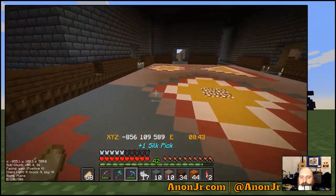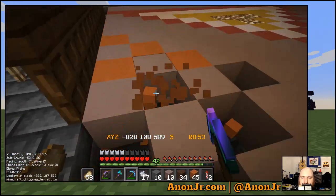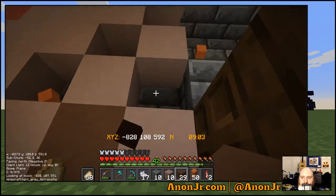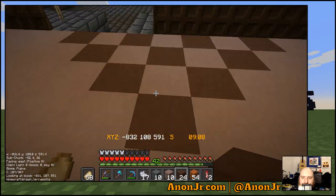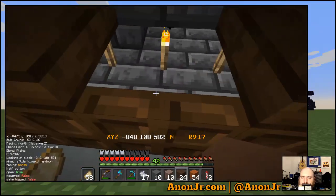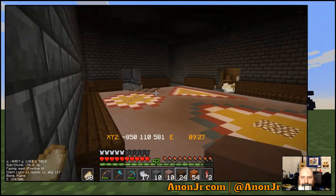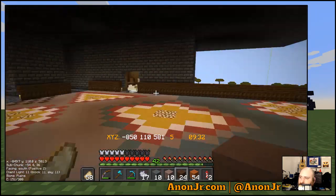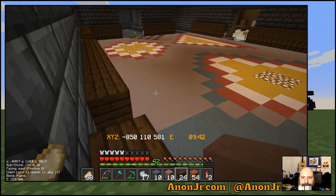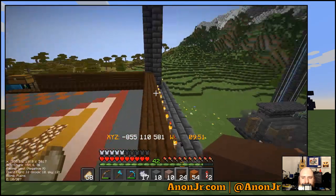One, two, three, four. Okay, just double checking so I can make sure that I get it all symmetrical. Then do brown. Not sure that I like the brown, but I definitely like it better than the orange over there. That orange and cyan is killer, though. I like that.